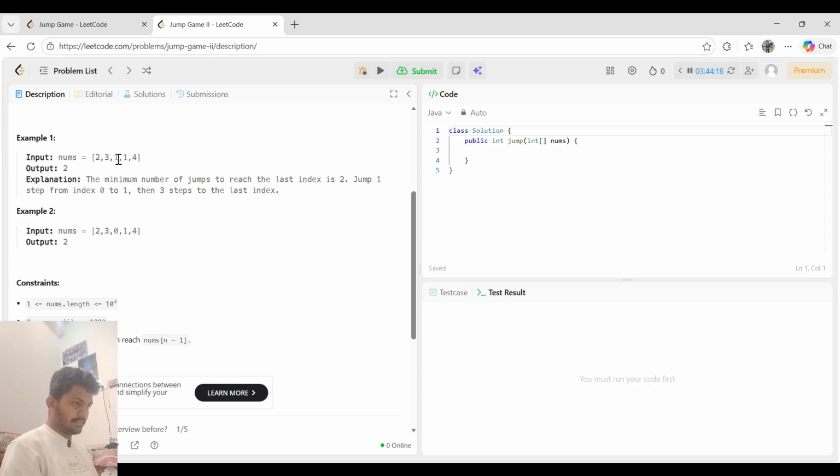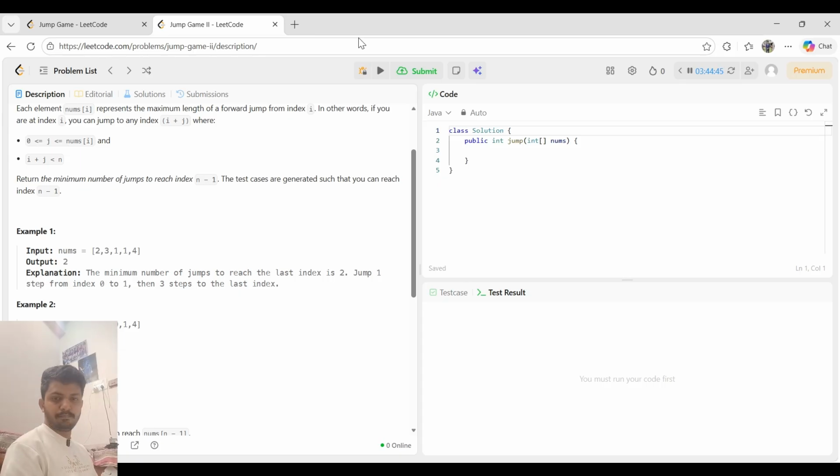The array length is 5, so we need two jumps. We need one jump from position 0 to position 1, and then one more jump to reach the end. That's it in this question, and let's see how we can code it.